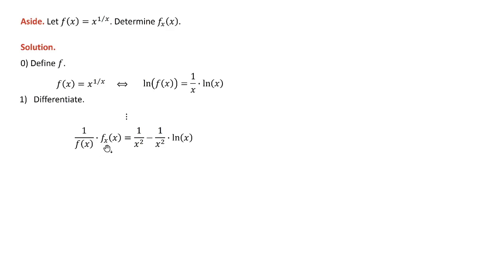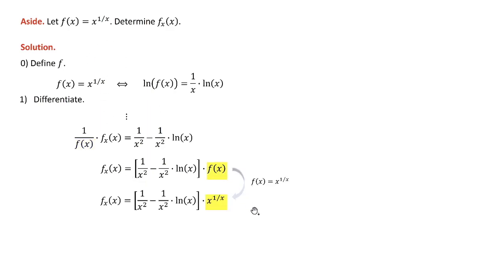I want to solve for f(x), so I'm going to multiply both sides of this expression by f of x. Right? And you want to make sure you multiply everything on the right by this. That's why I have the extra brackets. And then we'll simply substitute in our rule. And that's it. I mean, again, you can clean this up if you like. You can clean up the inside. That's fine. But essentially what we have is a fudge factor times the original function.